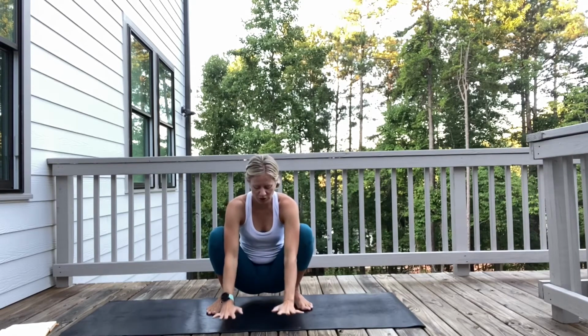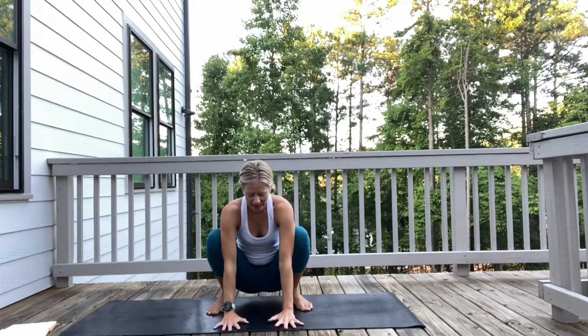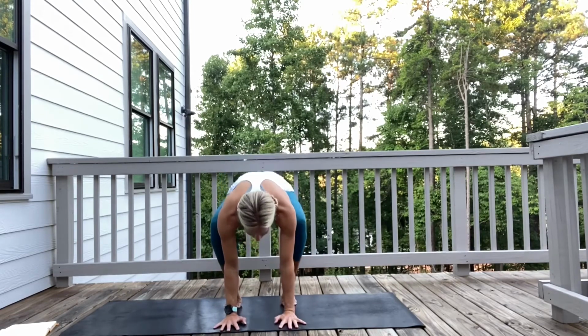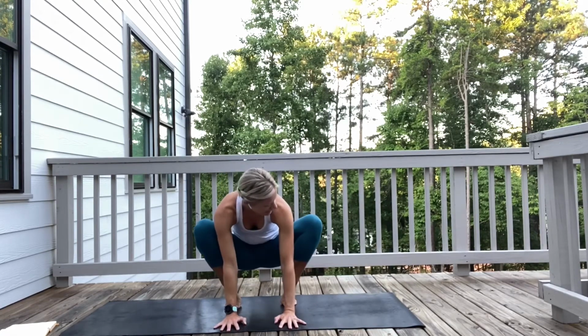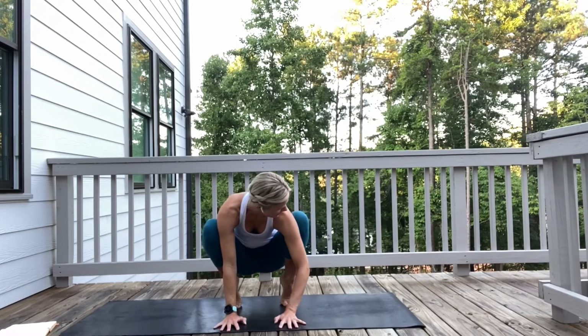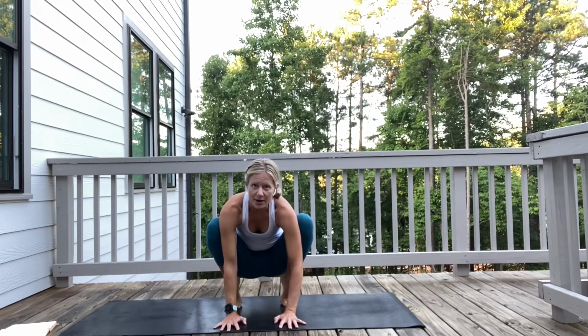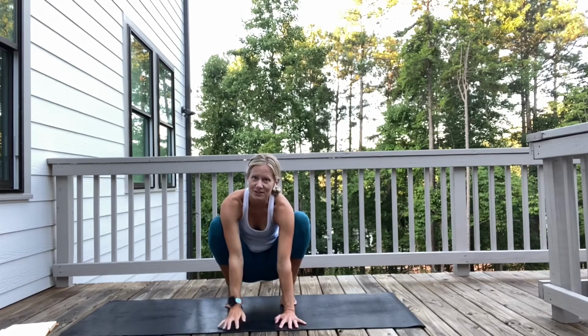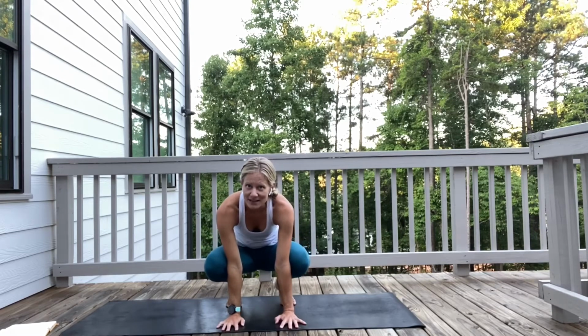We may also choose to take that crow again. So we're placing the fingertips shoulder distance apart. We're lifting the hips, lifting those heels, and then the top of the knee rests on the very top side of the arm. The higher the knee, the more steadiness we'll find as we shift ourselves forward. If we're trying to keep the knees low, all we do is put pressure on our elbow joint. That doesn't feel very good.